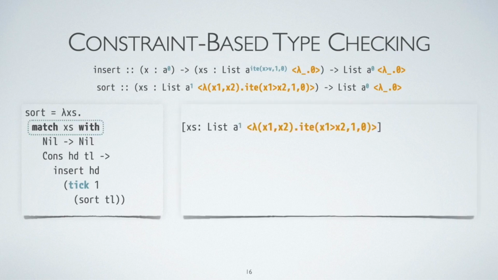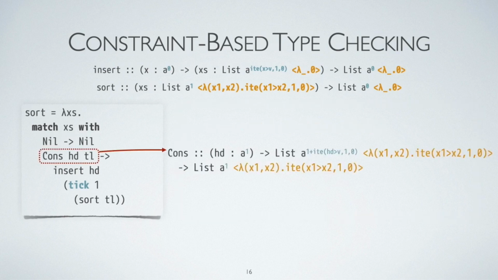For the sort function, initially, the context only contains the argument xs. After the pattern match, if xs is an empty list, then it carries 0 potential. But because it is also free to create a new empty list, the nil case is verified. Otherwise, if xs is not empty, then the potential of xs is transferred to the variables head and tail, the components of the cons constructor. Using the definition of cons, we can unfold the type signature and obtain the potential stored in head and in tail.